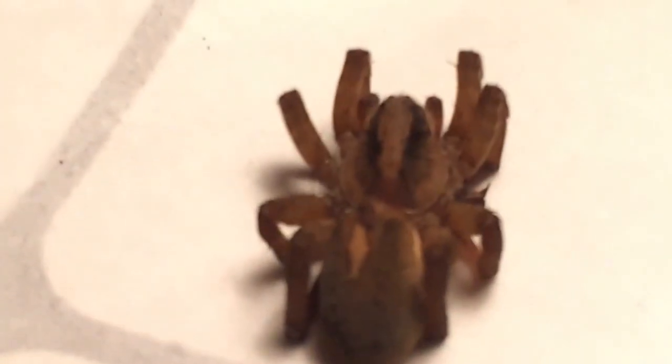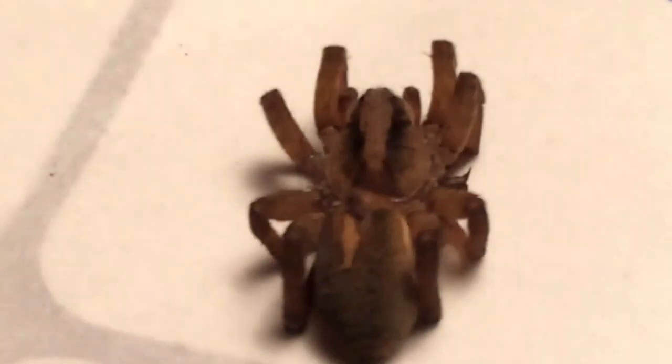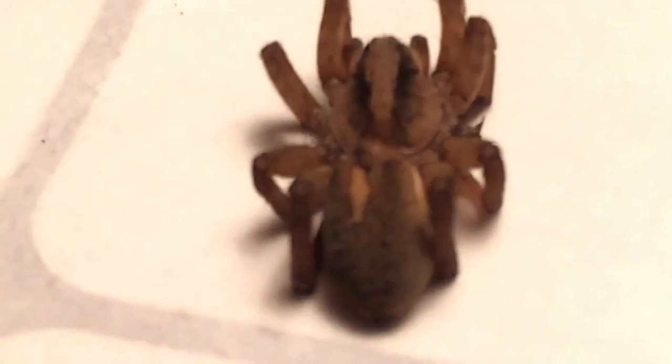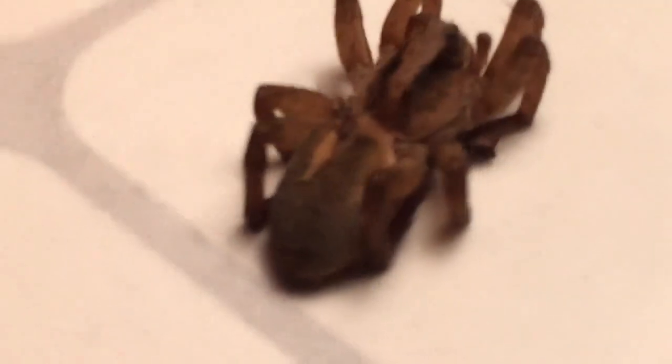Whereas females will just have a straight pedipalp with no boxing glove-like protrusion at all. So if it doesn't have that protrusion, it's either a really immature male or it's just a straight female. It takes about two or three months on most species for them to develop this boxing glove-like protrusion. I know this isn't an immature male because this one measured at about 10.5 millimeters. Males get to be about 10 millimeters max, and females get to be around 15 millimeters — so by the time it reached 10 millimeters, it would already have had its pedipalps long ago if it were a male.